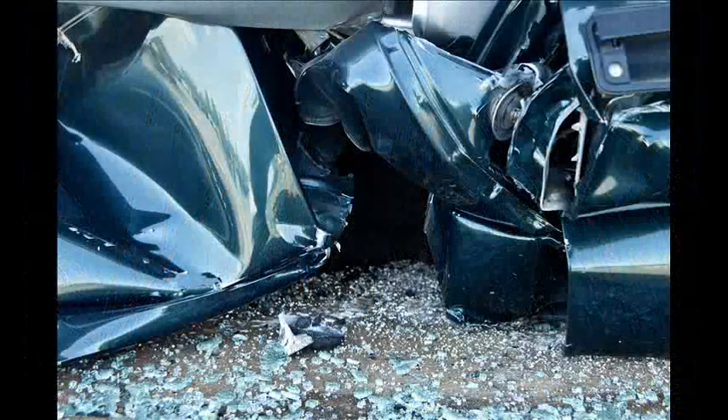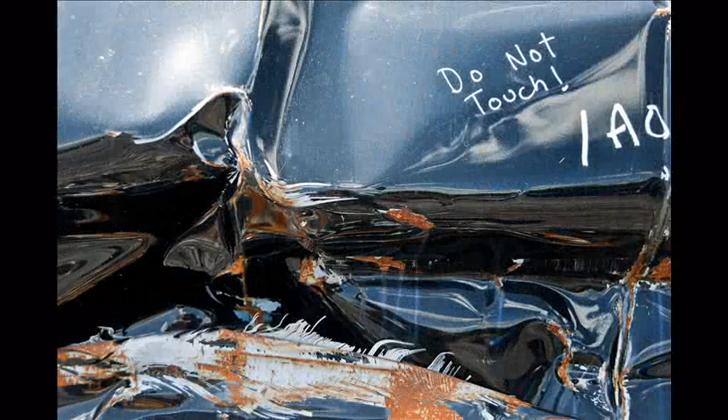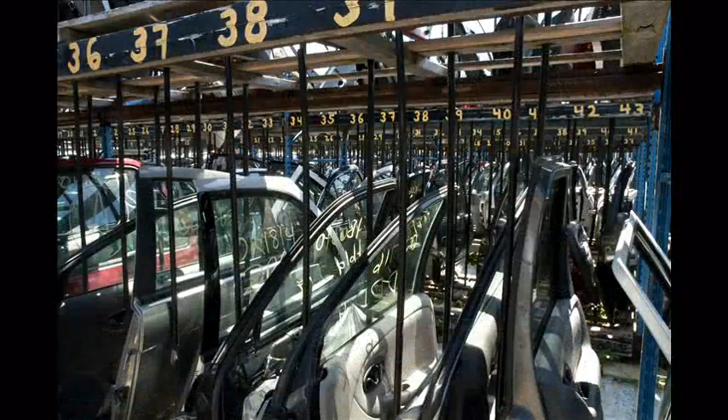Alternator, starter — but most of our parts I would say are body. That's when you're here in the morning in the middle of February and you get 365 accidents in town — that's white gold to us. That's white gold. We call the snow the white gold. So this is good to us.